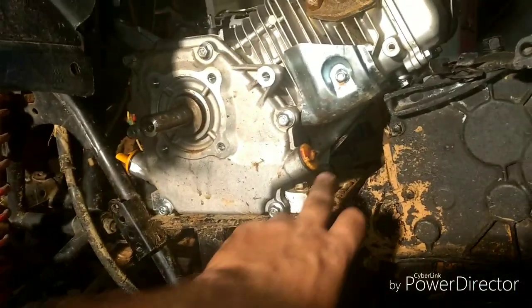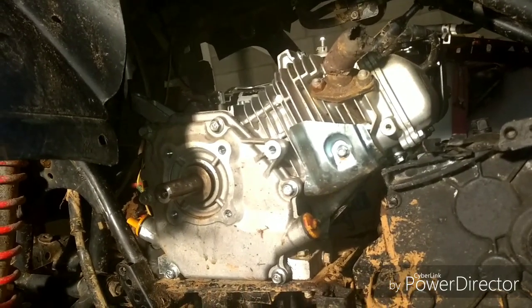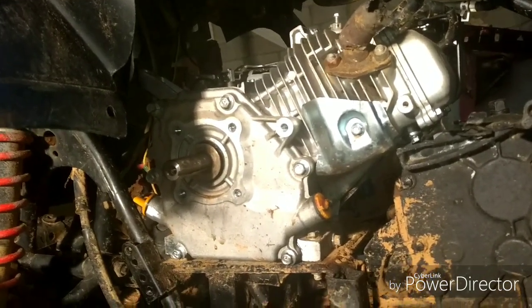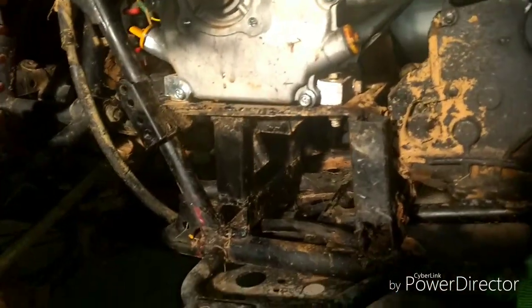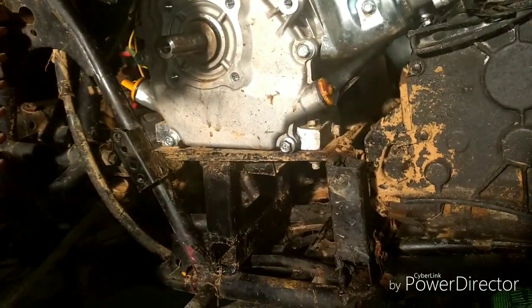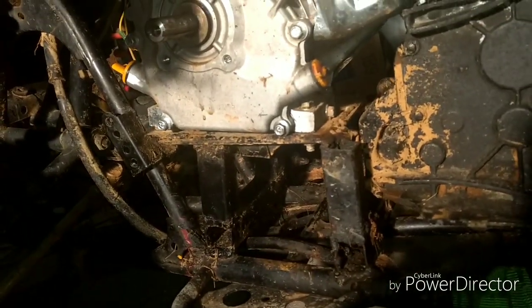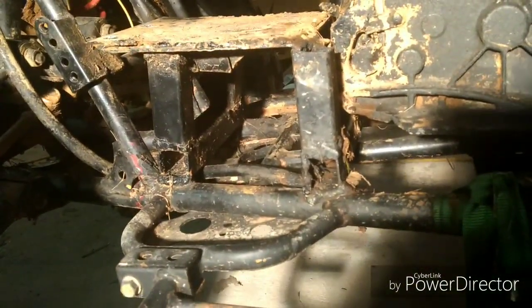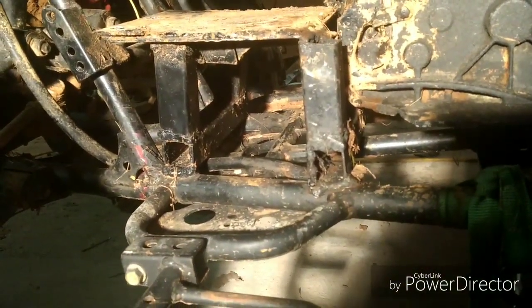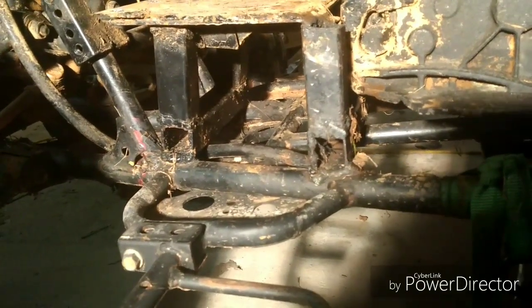I'm getting ready to pull these 2 motor mount bolts off, and then jump to the other side and unhook the fuel system, and then we can yank that engine off of there and start removing this garbage. Get everything cleaned out of here so I have room to work, and then we can start putting it back. Well, the engine's out. I got the fuel tank drained and all that. So now it's time to start cutting and grinding. Yeehaw.